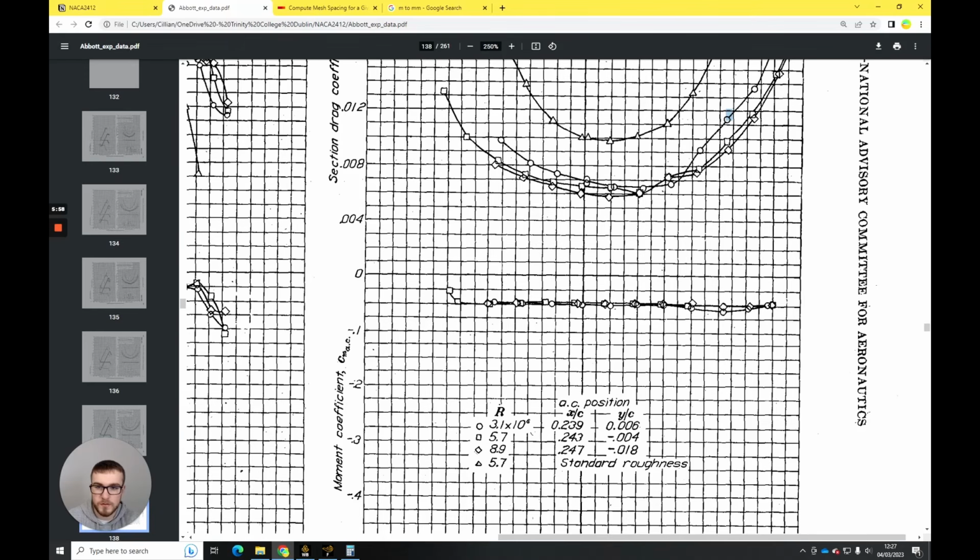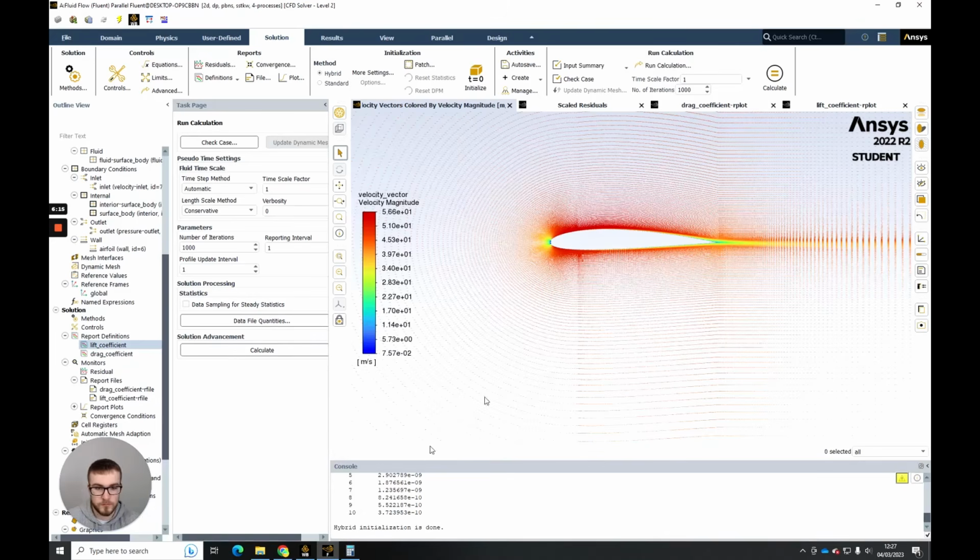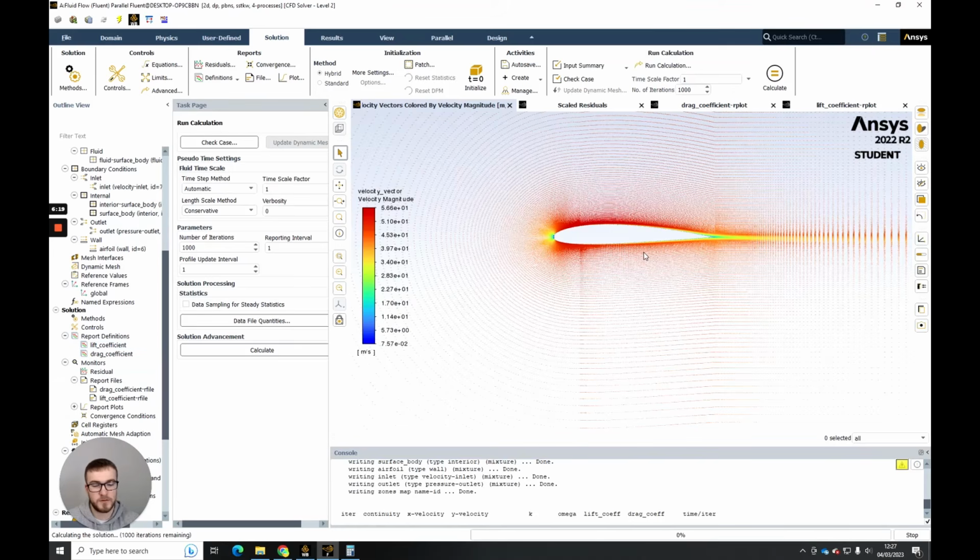Expected drag is somewhere about 0.0115, somewhere in between 0.011 and 0.012 is what we're expecting for our drag coefficient. So these are expected answers from the simulation. So clicking run here, we should be able to get our answers and compare that to the experimental data.